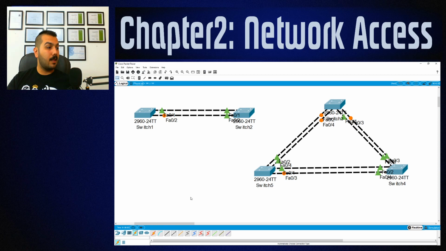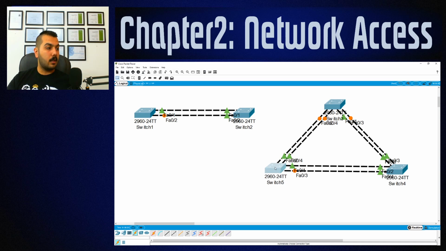After fast forward, in the end, in each switch we have one disabled port: this one is disabled, this one is disabled, this one is disabled. So for the first cabling there will be no loop, and between each one of them there is a disabled port. This one will prevent this type of loop, this one will prevent this type of loop, these two will prevent this type of loop. I hope this was clear enough for you.